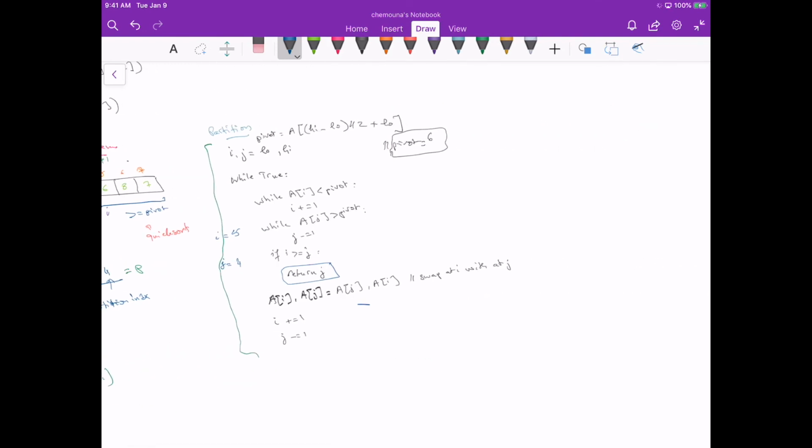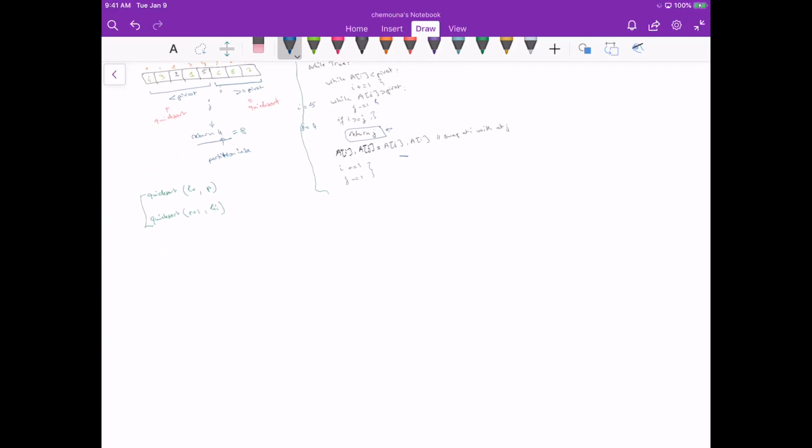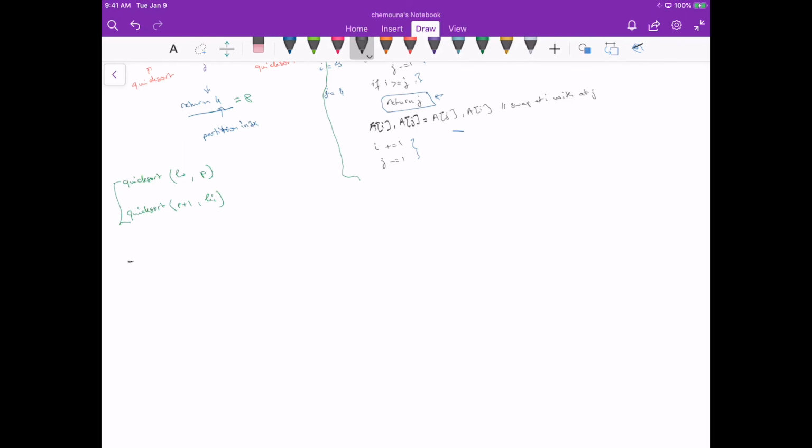And if we take a look at the Hoare partition scheme, it's also similar in that we have two pointers, i and j, and i always increases and j decreases on each iteration, right? So at least for each iteration, we will have both i increasing by 1 and j decreasing by 1. What this means is that in O of n time, both pointers will have met and we will return j. So the partition step here is also O of n. We definitely know that the partition step takes O of n time.